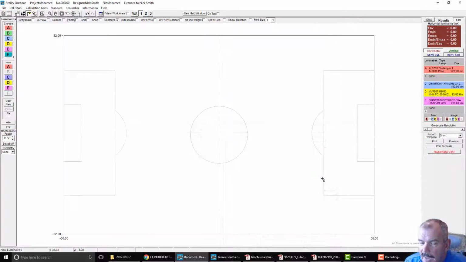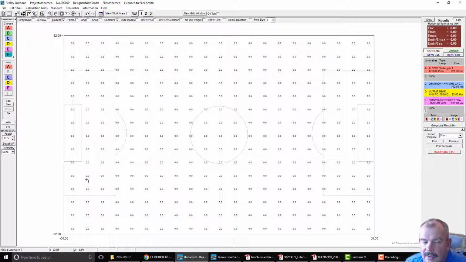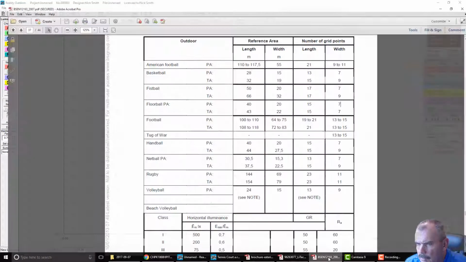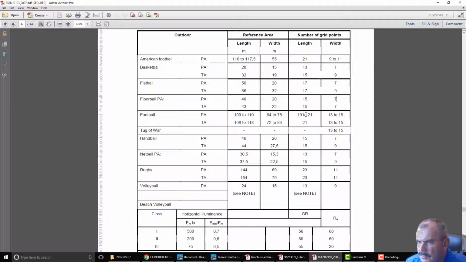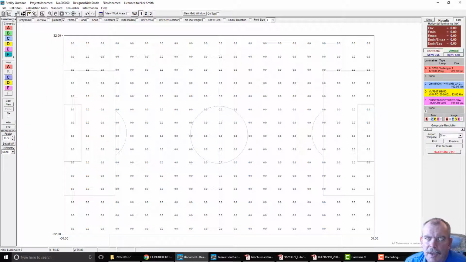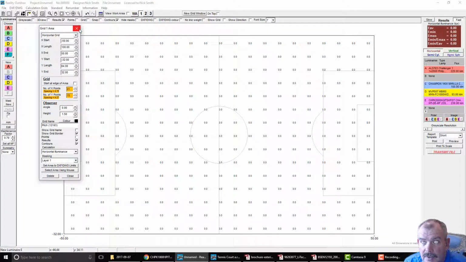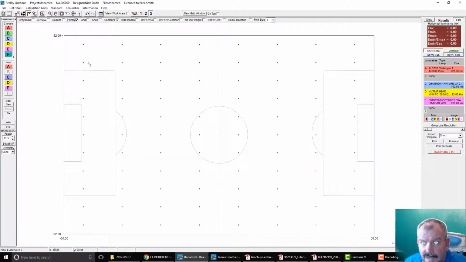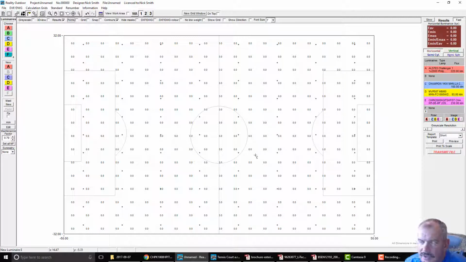Now, I have always been of the opinion that the more calculation points you've got on an area, the better. I think this uses the 12193 arrangement, where I used 21 by 15 points. Yes, I did. The alternative to that is to use the FA, an 8 by 11 grid, which, if I'm honest about it, I don't think there's enough points there. Obviously, the more points you use, the more accurate the uniformity is going to be, and the better it will look for the users. So that's just worth considering whilst we're talking about that.